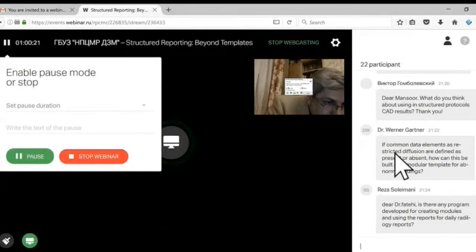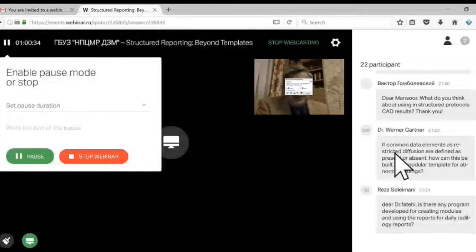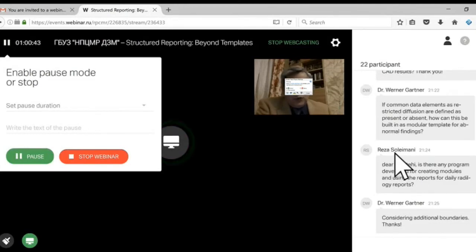There is another question: is there any program developed for creating modules and using the reports? Yes, I have had a few students who have developed these programs in Tehran, Iran. So it is possible for users to have module creation, module editing, and a dynamic template builder as a daily practice.